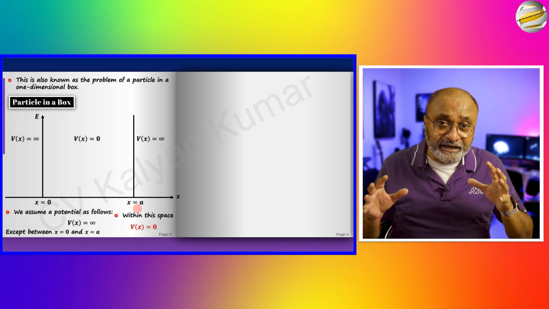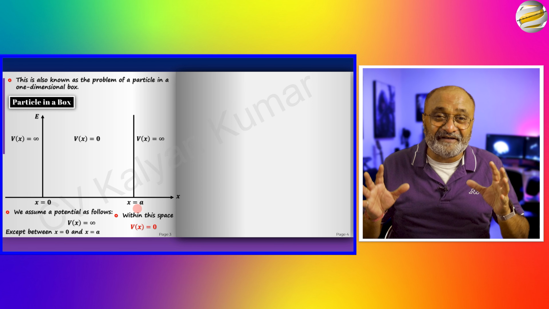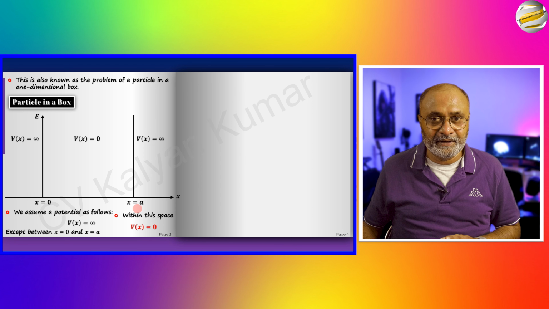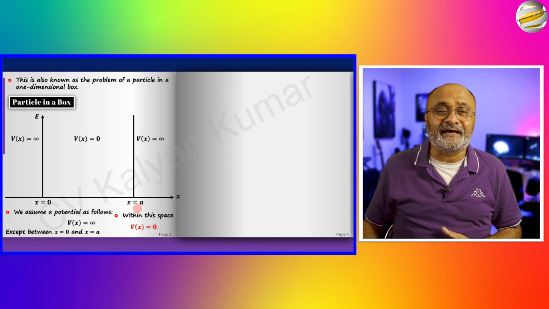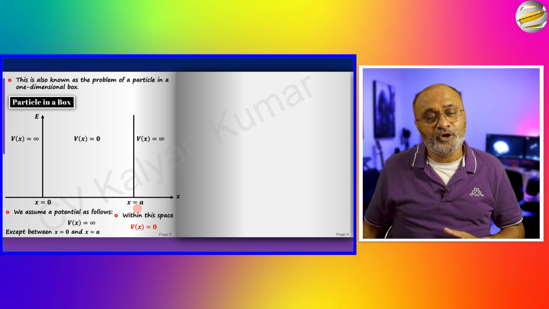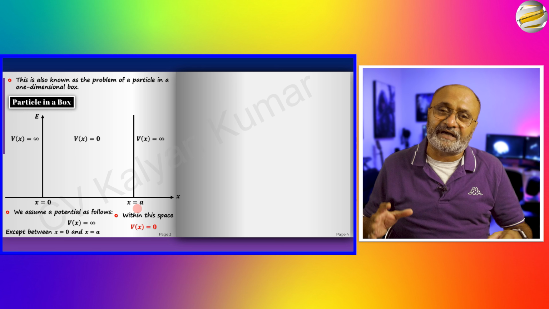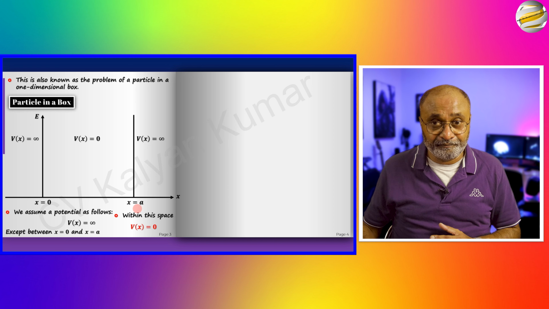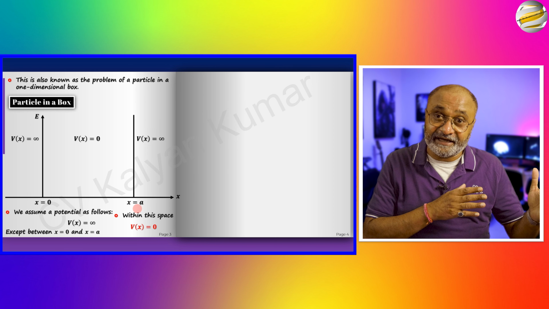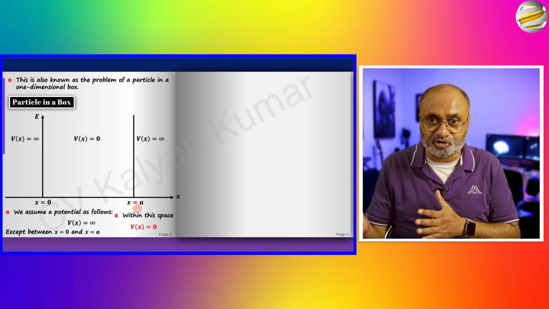So we are looking at finding the wave function psi of x representing this particle that satisfies the Schrodinger wave equation. So we are basically trying to find the value of psi of x, and we are going to use the Schrodinger wave equation to do that. Okay, and we'll take the differential equation and we'll try to solve it.